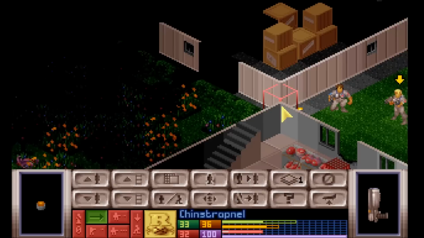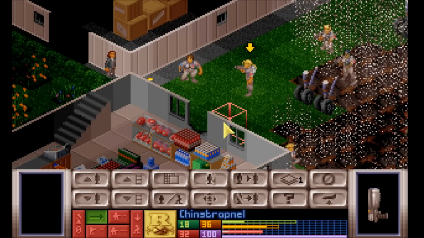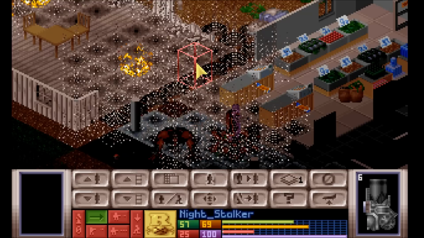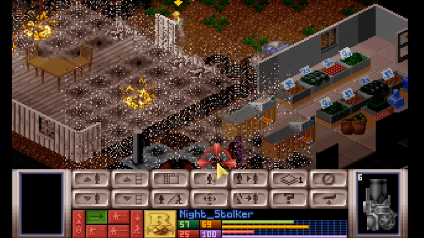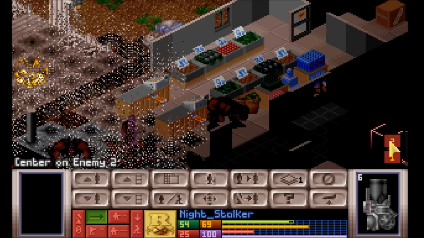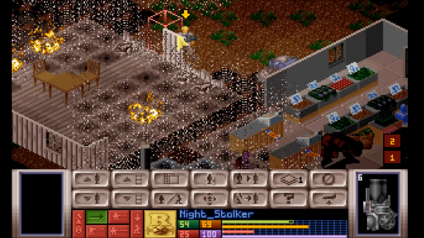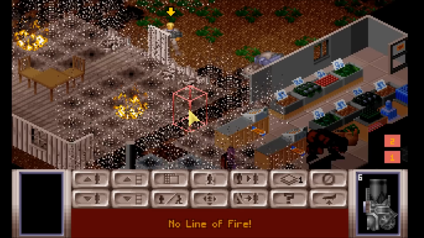Get a flare out there. And let's get into a little bit of cover. Now, we do need to kill this floater that's down here, because he could turn around at any time. We have the tank as backup. What do you mean, no line of fire? Of course you have a line of fire. Oh no, you don't, because, and this is an interesting little bit of trivia, XCOM traces lines of fire from the shooter's right arm, which means it's tracing it through that wall. Yep. Take one step out.